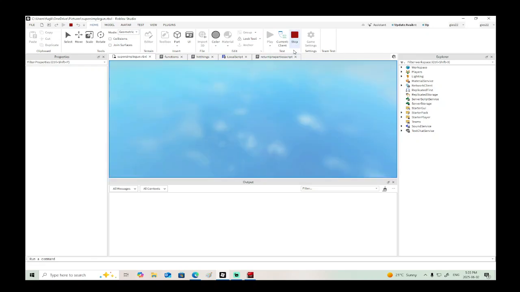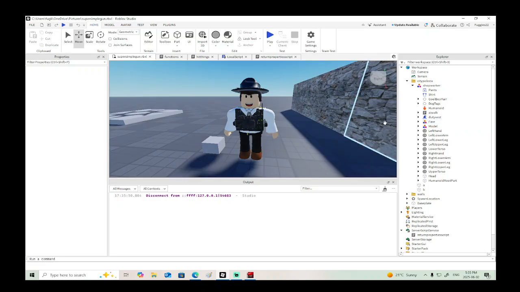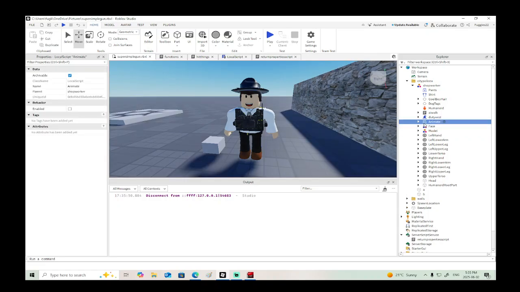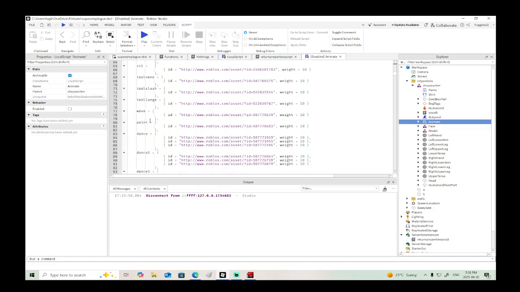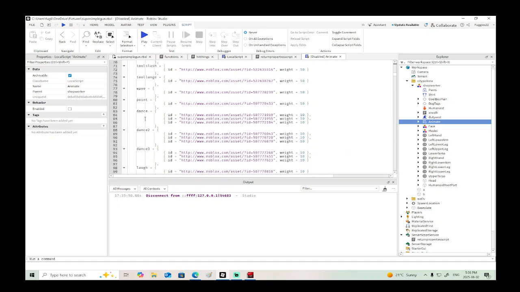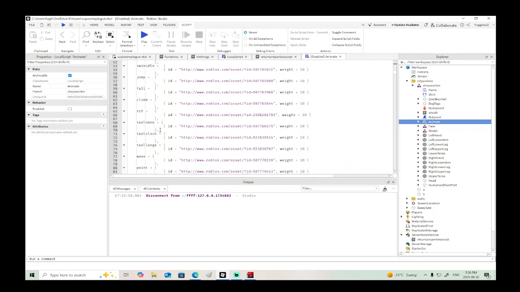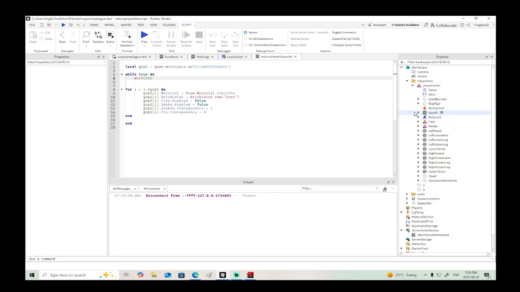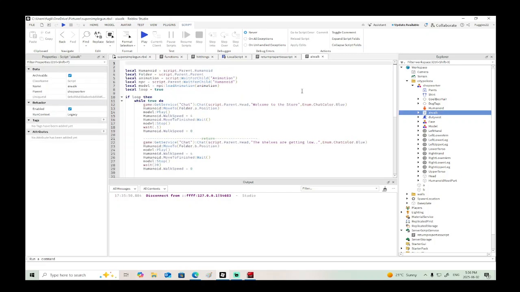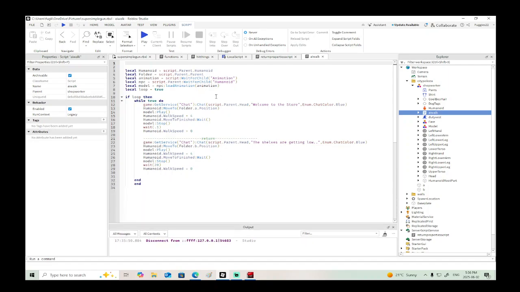All right. What I was using that script for was, inside the animate script, it has the Roblox ID for walking, running, swimming, the actions. So if you want the NPC to dance or do any of that stuff, this is where you can get the ID for that. I was just using it to test out the NPC. But what's important is this. This is just a simple code which is going to get the NPC to walk.